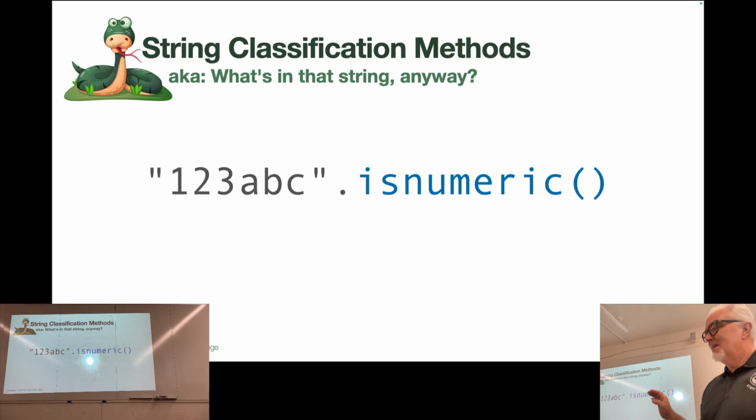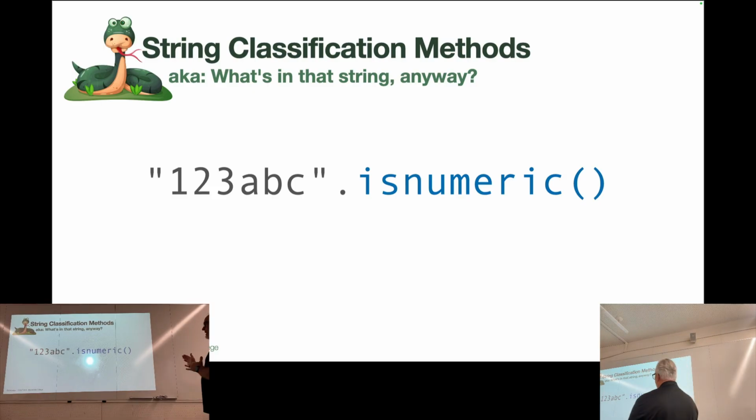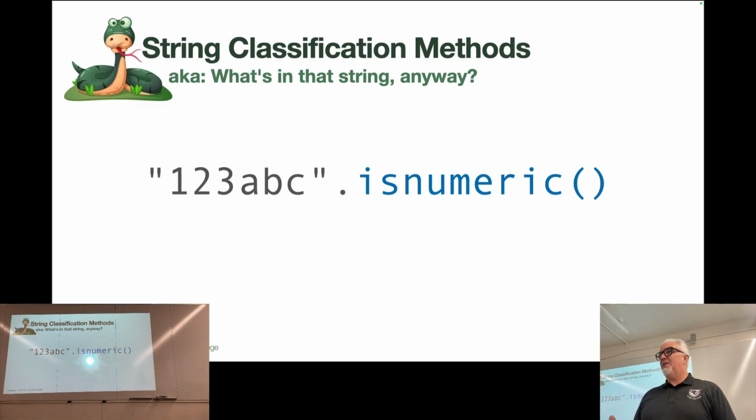So, what do you think would happen if I have a string that says 123.56 and I run it against is numeric? Does it return true or false? False, exactly, because the period is not a number. Even though the whole string, if you take the whole string as a whole, it's a number. But the period inside that string is not a number. And it's going to look at each individual character. And if each individual character is not numeric, it returns false. These will always return true or false, which makes them very useful in our if statements, right?